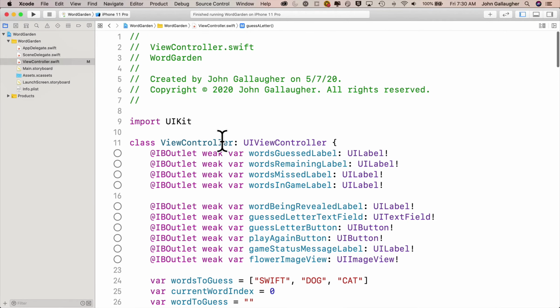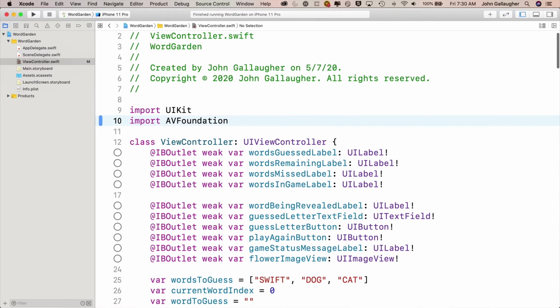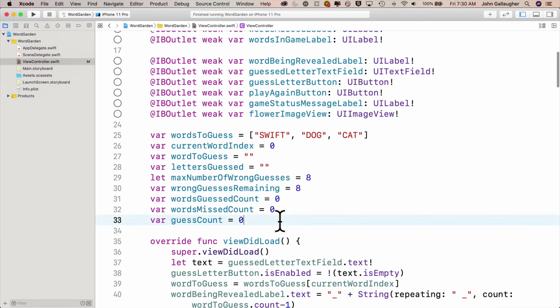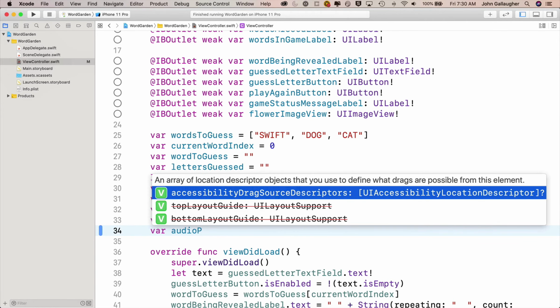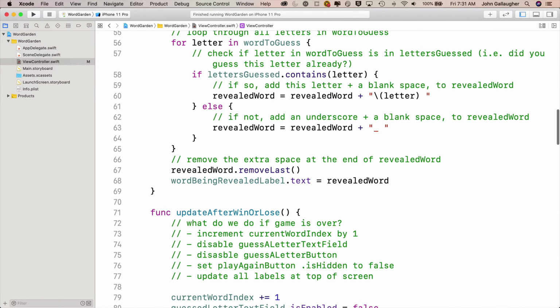Now remember, when we work with audio, we've got to do an import at the top of our class, import AVFoundation. That gives us access to all of the data structures and methods that we need in order to play audio. Now we need one of those data structures right away, so down here in our class properties, we're going to declare an AVAudioPlayer. And we do that by typing var audioPlayer, lower camel case, colon, AVAudioPlayer, exclamation point. And it's important that we declare this, but we do not initialize it.